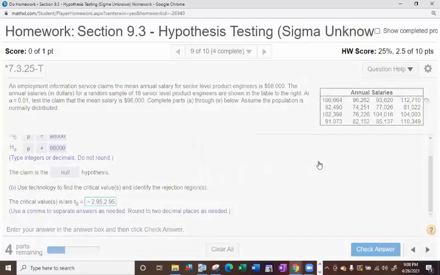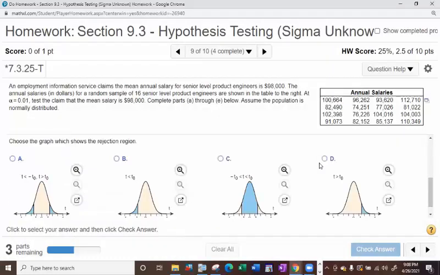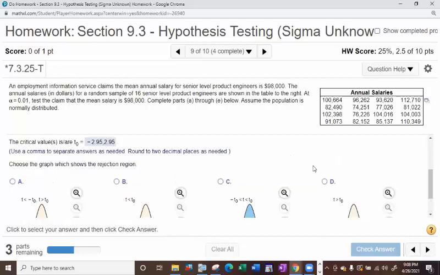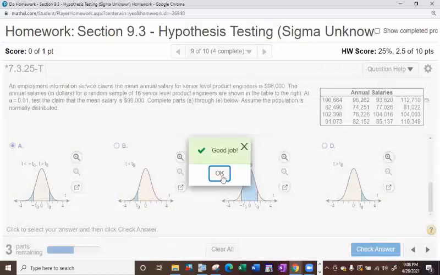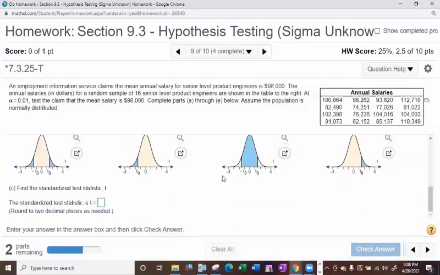Excellent. Look at us go. Ooh, we got a picture. Only one of them is right. But I mean, the only one that represents the two-tailed properly is A. C looks like a confidence interval, but it's definitely A. That's your two-tailed shaded region right there. And the other two were left-tailed, right-tailed.